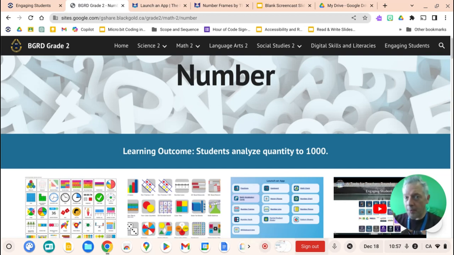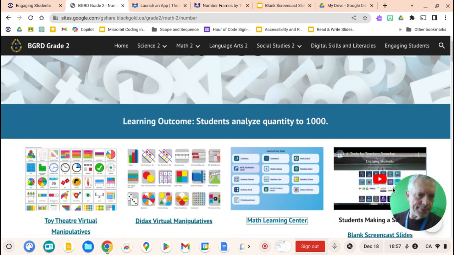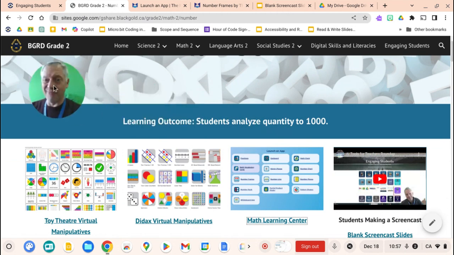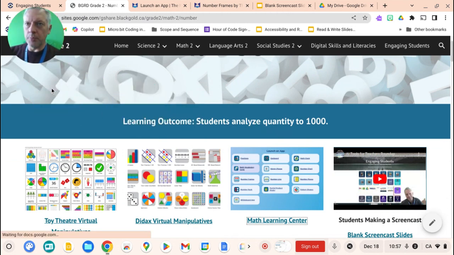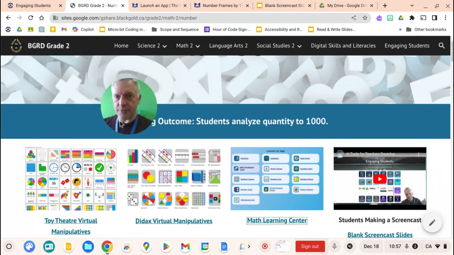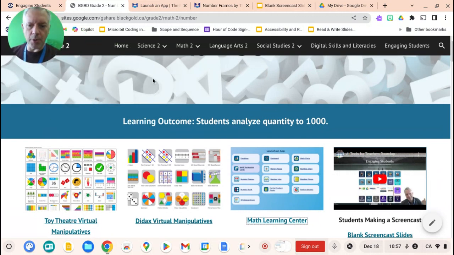Hey, it's Mr. Malte. I'm here on a Chromebook, so if it looks weird or sounds weird, that's why. But I want to show how to make a screencast on every Chromebook. It acts kind of like Loom, if you know that program, which is similar to Screencastify, but you get this little pop-up of your camera.